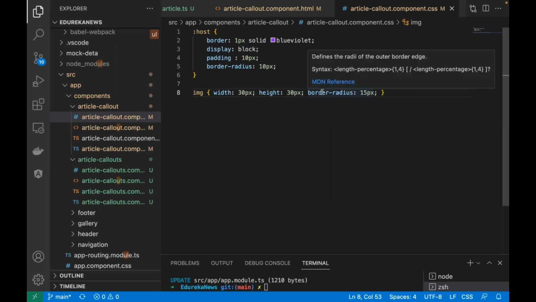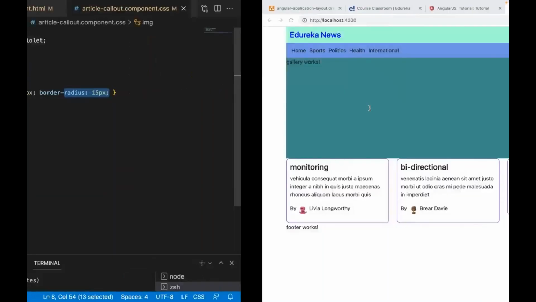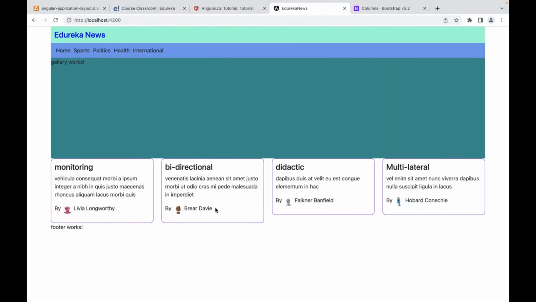Okay, so in this case, if you want to create a full circle, your height and width should be same, and the border radius should be half of your height and width. So if your height and width is 30, then the border radius should be 50 because it's a radius. So now in this case, it creates these circles over here, and we have the profile images also loaded.